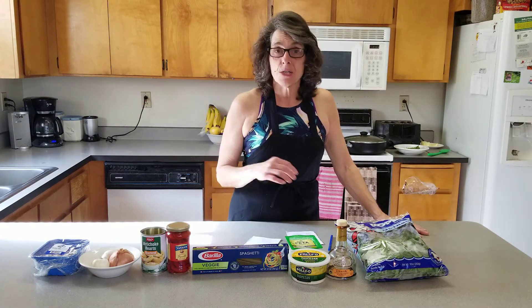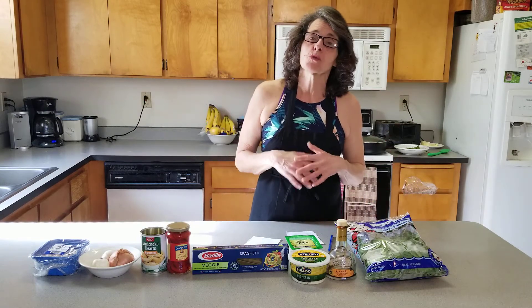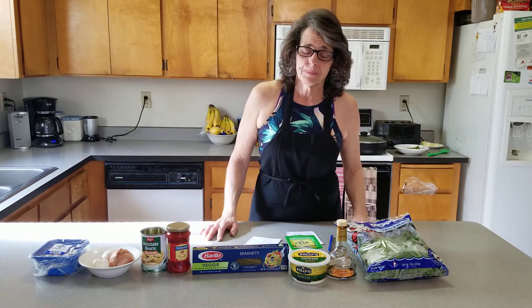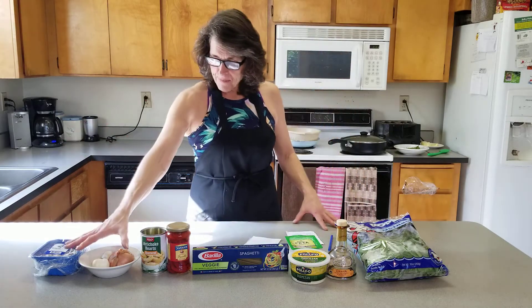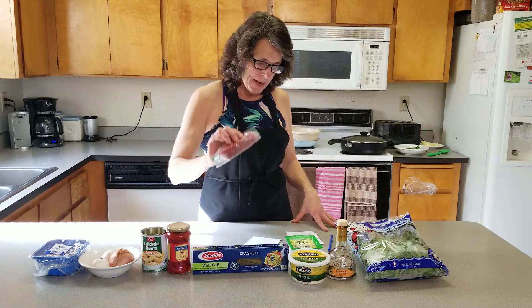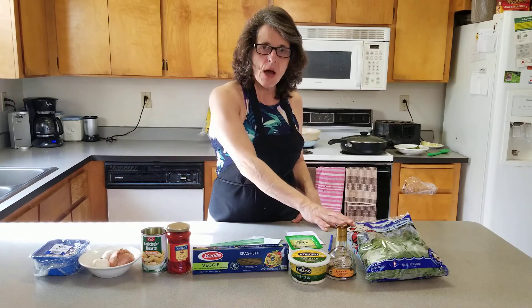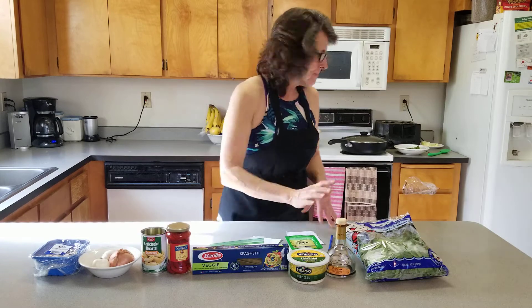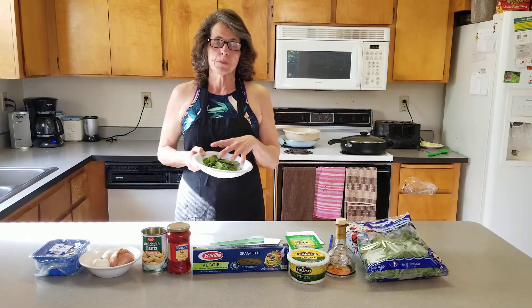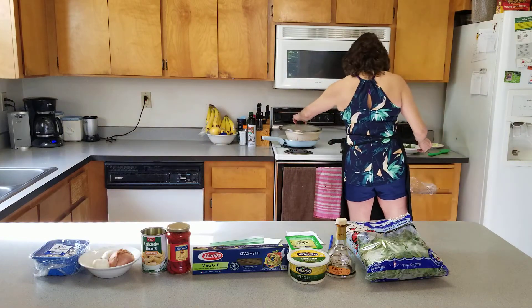We all know spinach is good for us — it's really high in iron, which can help against anemia, and it's very high in antioxidants. The list goes on. I try to incorporate spinach as much as I can; I like to use it instead of lettuce. So we threw in some spinach right at the end and just put a lid on it so it can wilt and cook through. We sautéed our goodies, threw in the lean meat, tossed in the cooked pasta, added three tablespoons of balsamic vinegar, and I lined my bowl with some spinach so the hot food wilts it — a double dose.